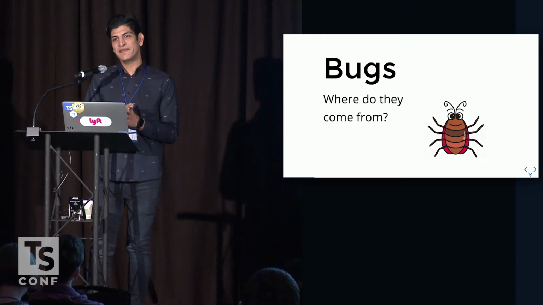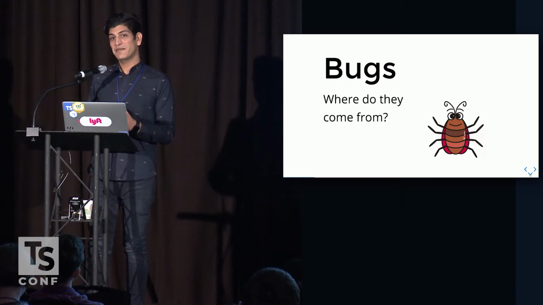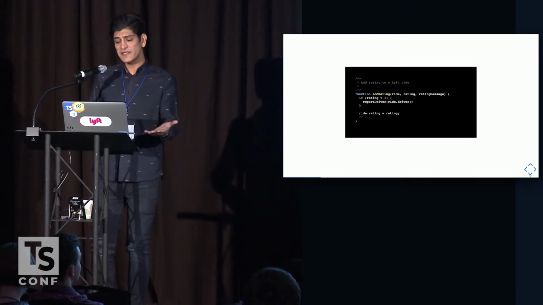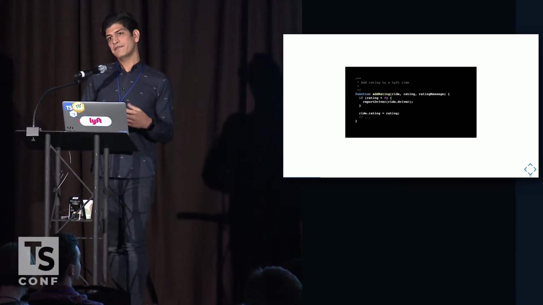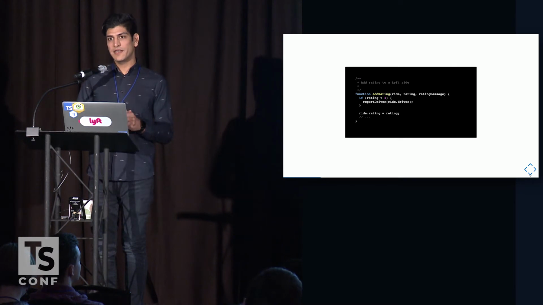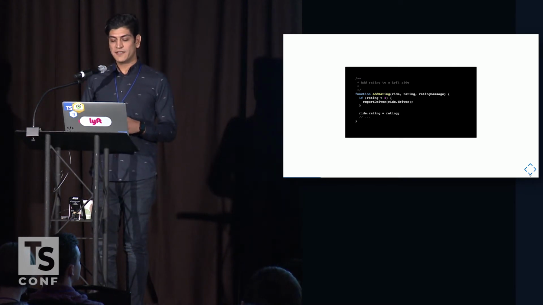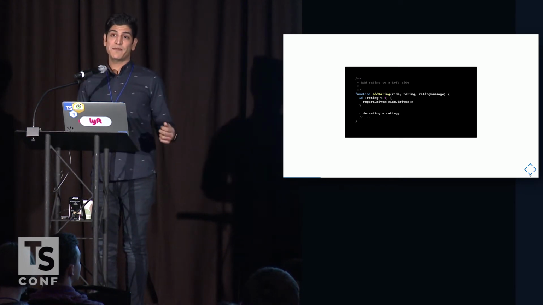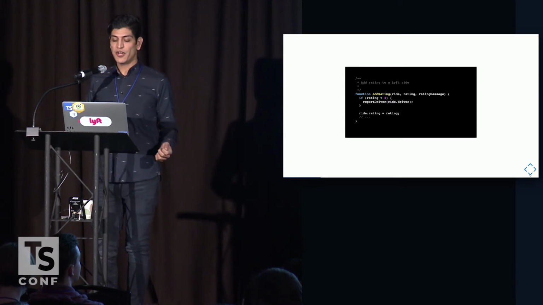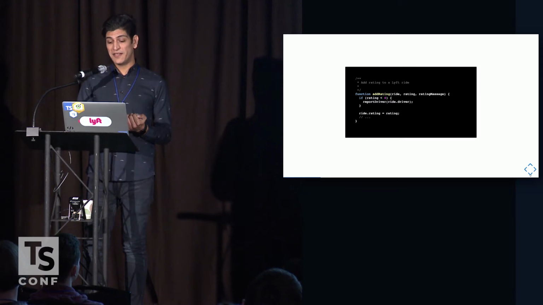You either have logic that is wrong in your code. For instance, here, this is a made-up function, let's say in the Lyft code base. There is this function that adds user rating when you finish your ride. And we want to report drivers that are getting really bad ratings.